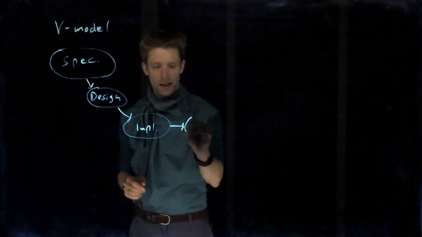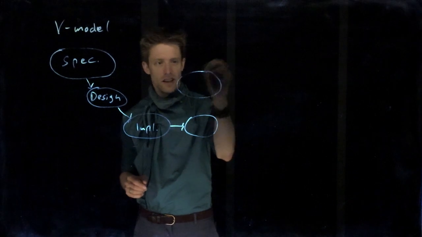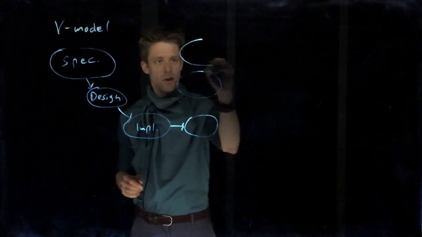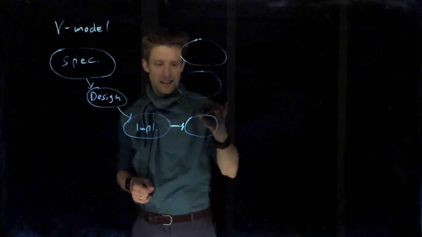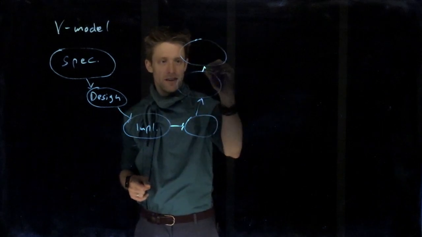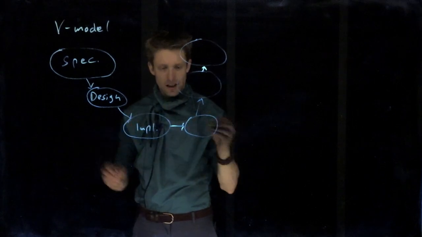But then you have corresponding things on the right side of the V-model. That's why it's called the V-model, because the shape, if you draw it properly, resembles the letter V. We implement small units at a time and test them.